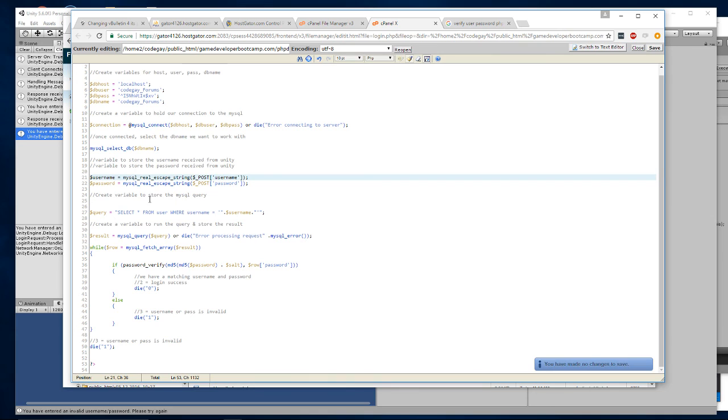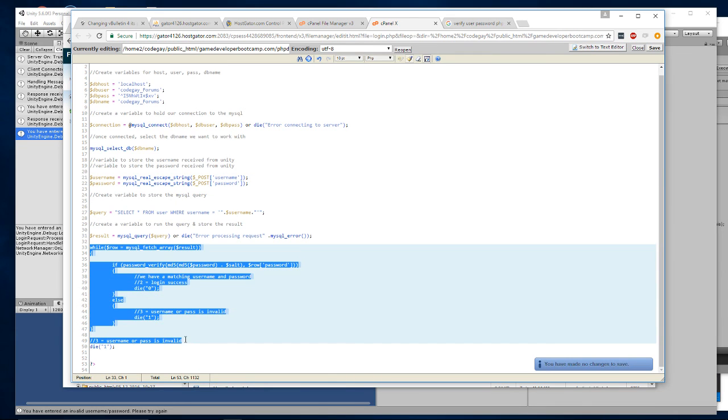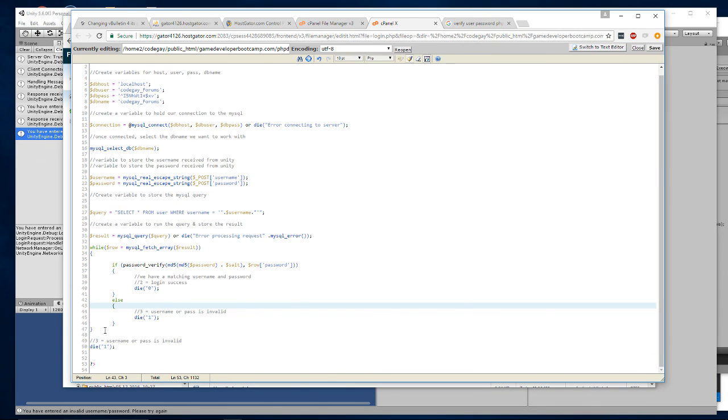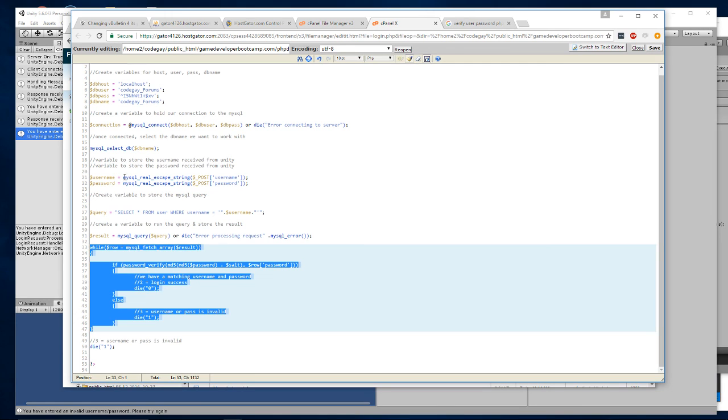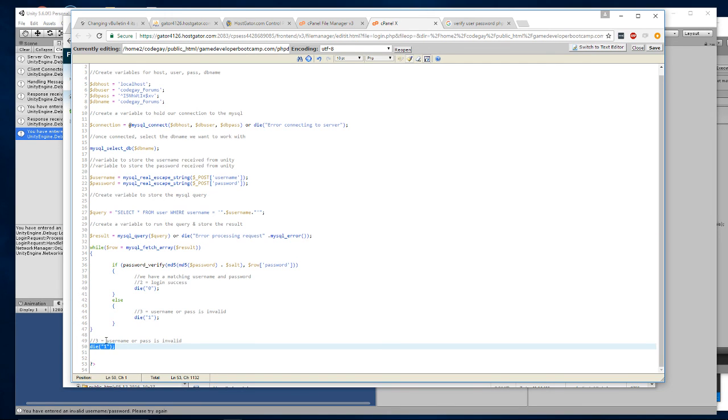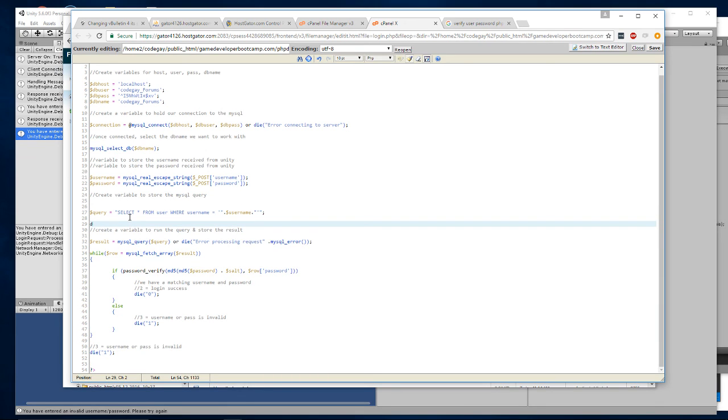All right, so here's what's happening, guys. Basically what's happening is we're not even getting in here. The reason why I know that is because when I go to the website, it just returns this 1 to me. So here, we didn't even find someone with the same username as us, I'm assuming. So select all from user where username equals that. I just want to know if we even found the username.